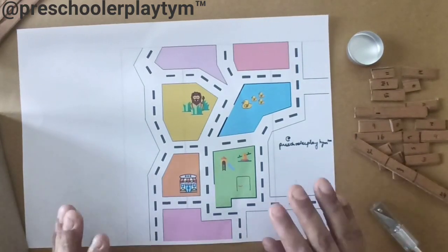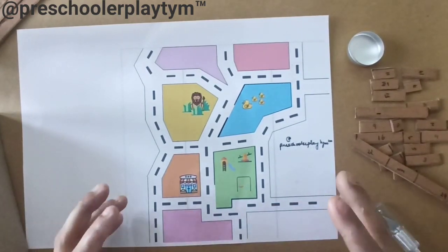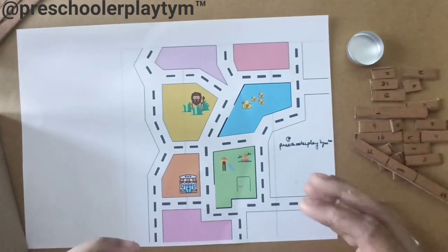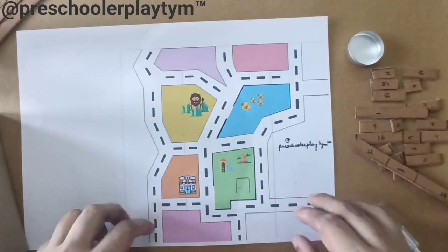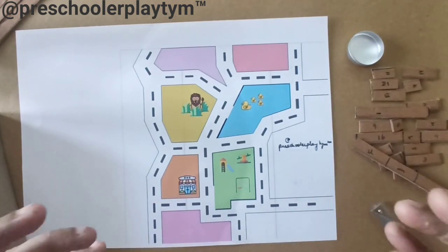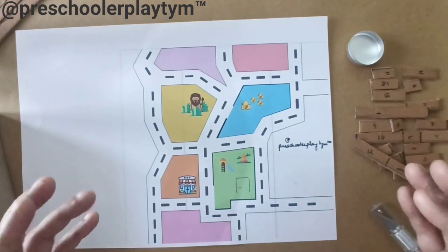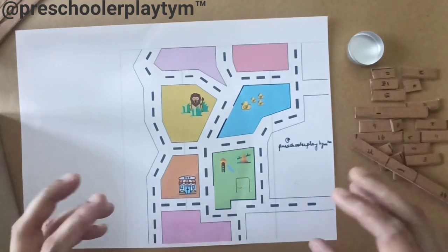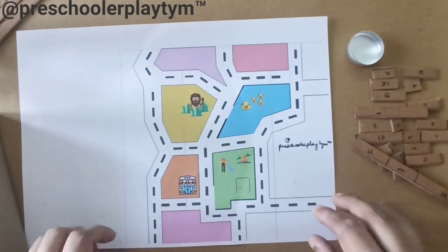The reason why I'm doing this little challenging, time-taking maze is because it's very important at times to make things a little complicated. The more complicated the game is, the better it is to challenge the child, the better it is to make them play it, the better it is to make them think how to go about it. And it's better to encourage them in a game way to do something that can be a challenge for them, which they do not know about, but they would surely learn something. So let's get started.